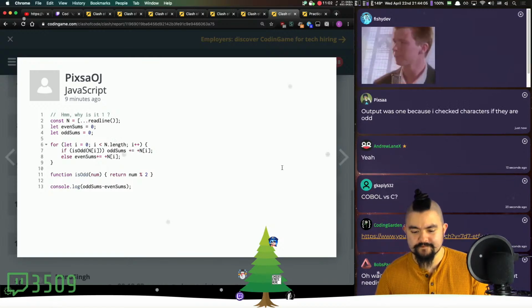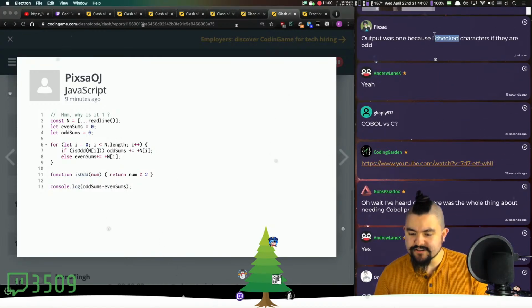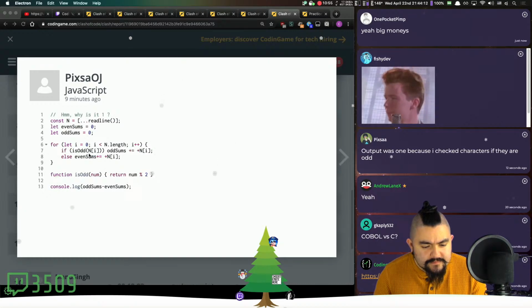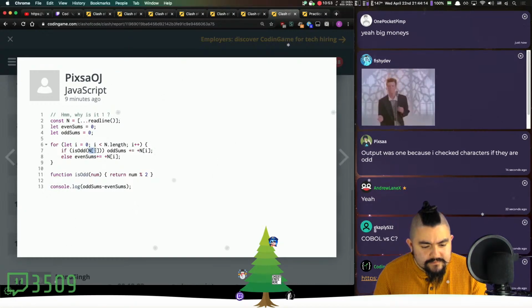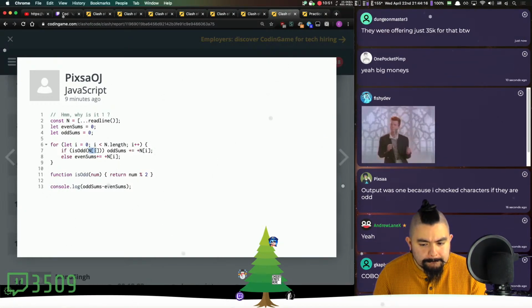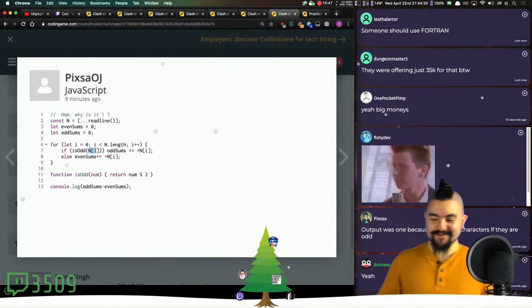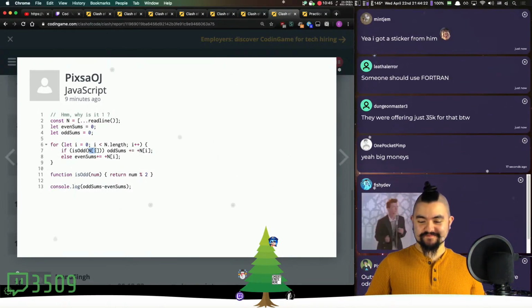I don't know. Output was 1 because I checked characters if they were odd. They were only offering $35,000 a year, like a salary? No way. No way.